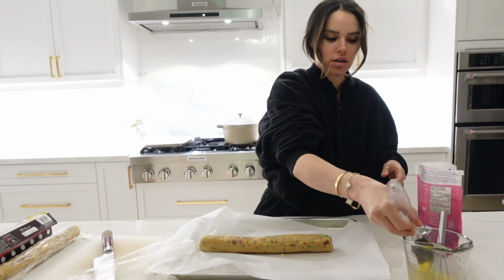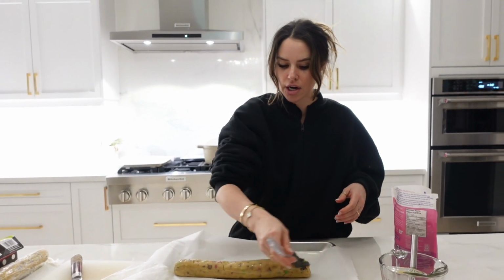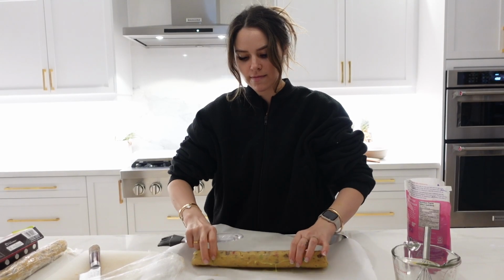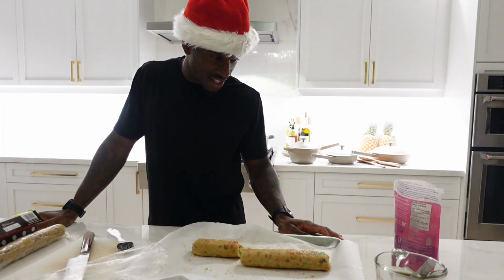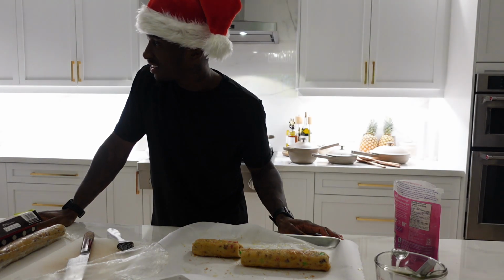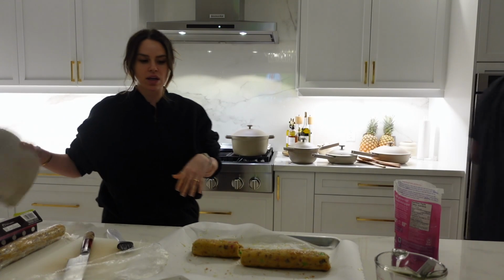So what does this do? This gets them nice and crispy. You know when you make a pancake and you use lots of butter to get it nice and crispy on the edges. So why did they use egg instead of butter? You sugar that in some brown sugar. Yeah, so we rolled it in the egg and then into the brown sugar.